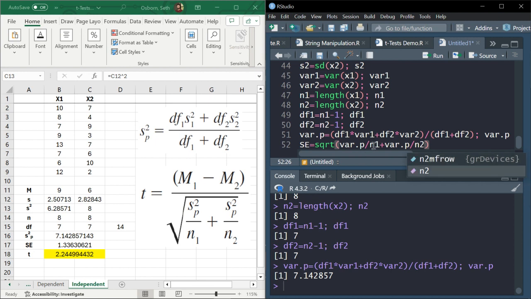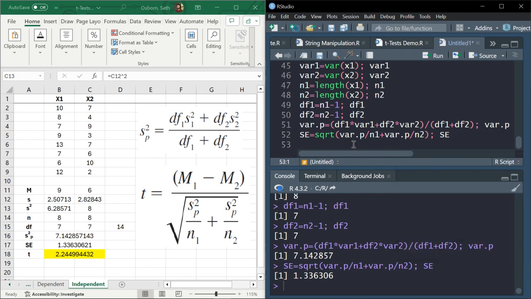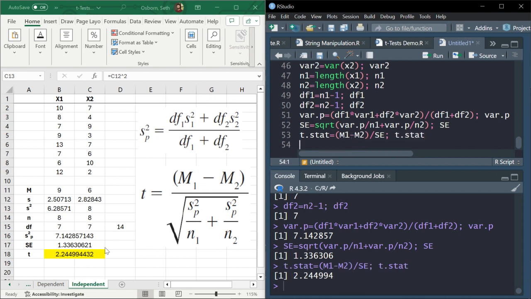All right, let's see what happens. Do we get 1.336? We do. Okay, then the t statistic is just mean1 minus mean2 divided by the standard error, and that is equal to 2.24499, same as we got over here. Okay, that's a positive value.